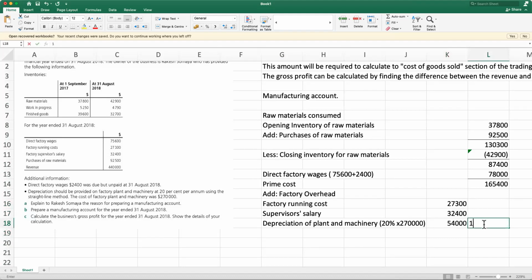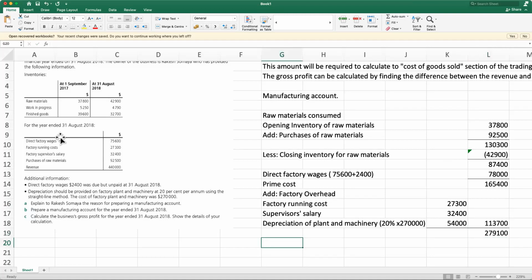So sometimes you will put this here and then you will think that, oh, I need to minus this amount. Well, no, you need to add this amount because you need to add your factory overhead. So when you write this here, it will double confirm that you need to add the amount instead of minus, because this one looks something like your income statement and you feel like you need to less expenses here. But this is not. This is your manufacturing account. So you need to add these two together, you should get 279,100.